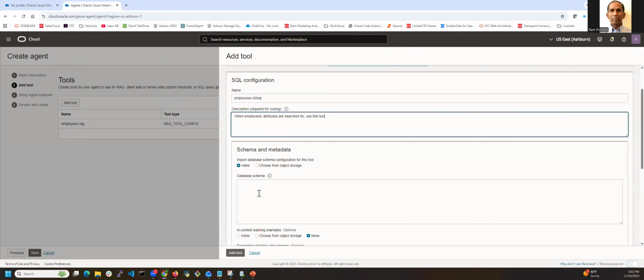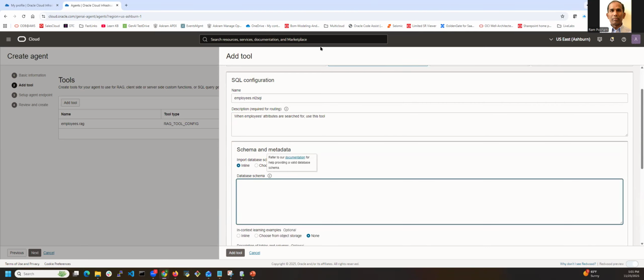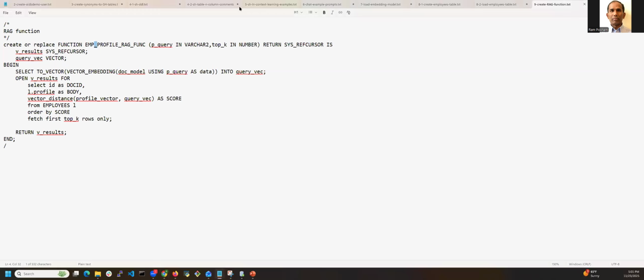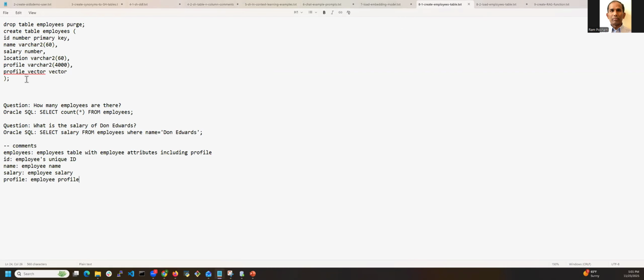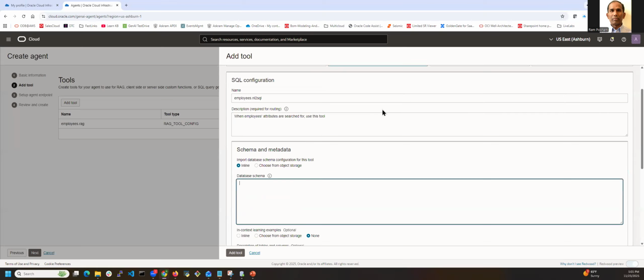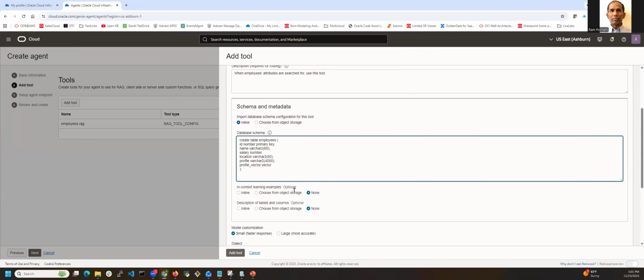Here the description of the table is basically the DDL, right? This is the table description. Actually, we don't need to copy this entire thing, just the table DDL. That's this here.